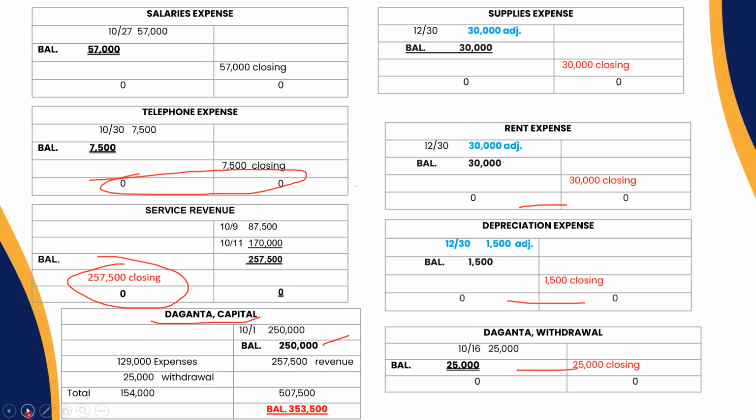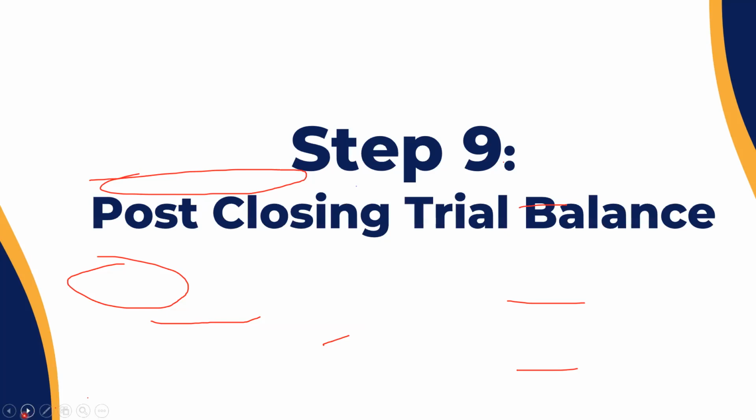Okay. So, di ba sabi ko kanina, for the next year, for ngayong 2024, you have your new balances. You have your beginning balances. That beginning balances is from the last year, from 2023. Yung ending ng 2023, yun yung beginning balance mo for 2024. So how do you determine that?